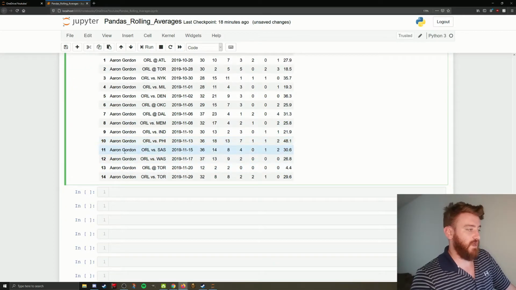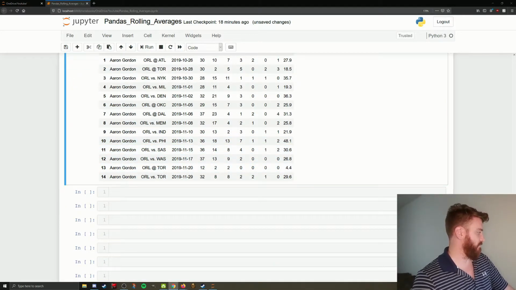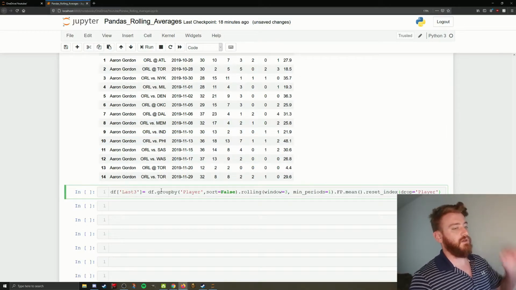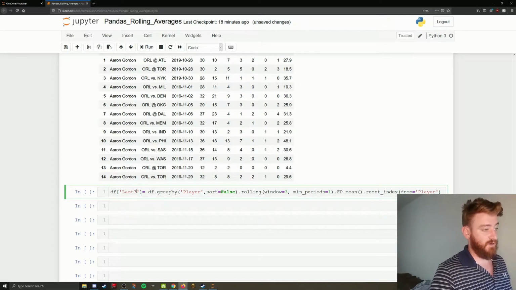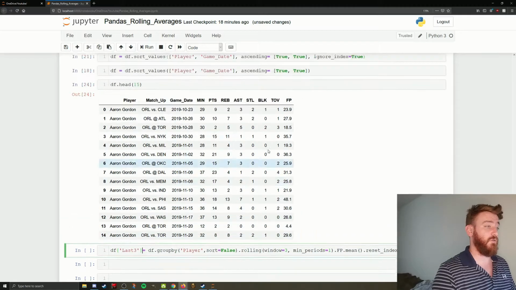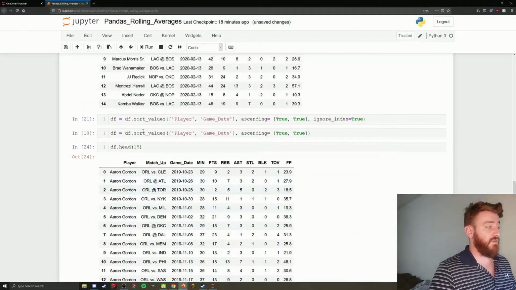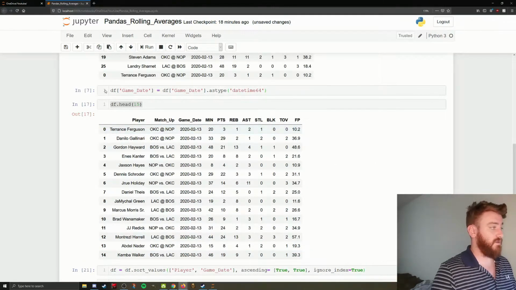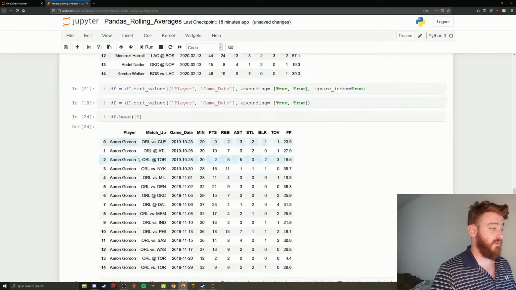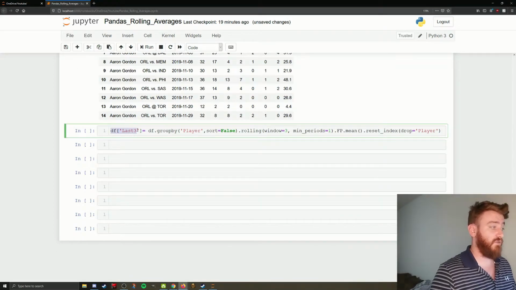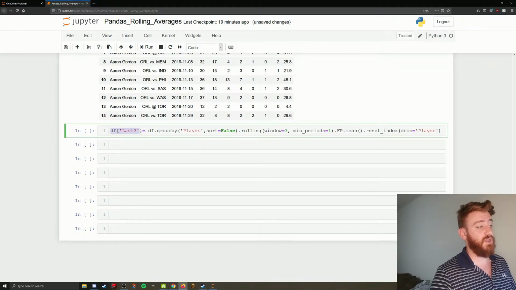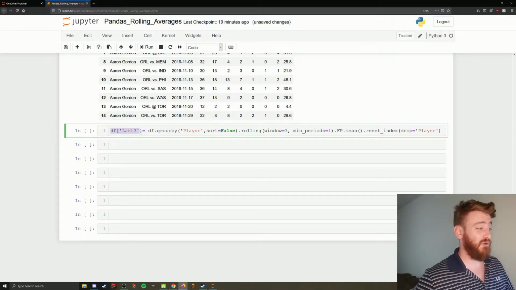So now that we have it sorted how we wanted to, the next thing up is to define our rolling average function. And this is going to be a little bit complex, so we're going to step through this bit by bit. If you recall from the previous Pandas video, when we defined this fantasy point column here, much like we would call df game date as an existing column, to create a new column, you can do the same thing, but if you type in a column name that isn't existing, it's going to try and create a new one. So you need to make sure to have a function here that's returning values.